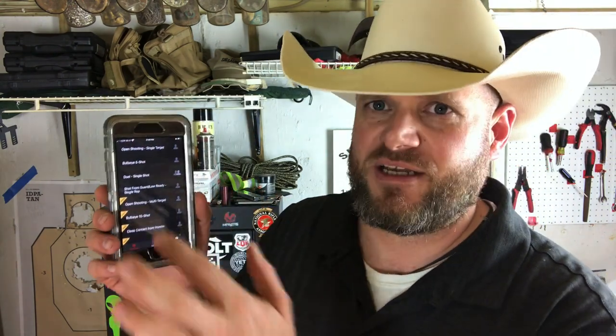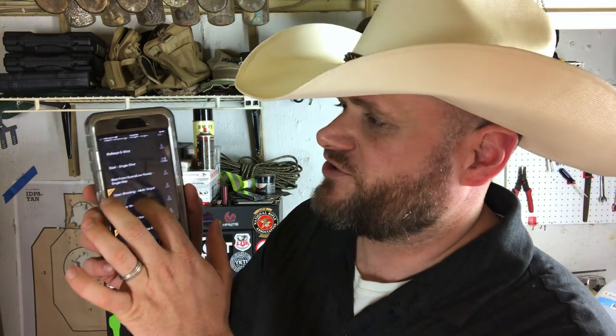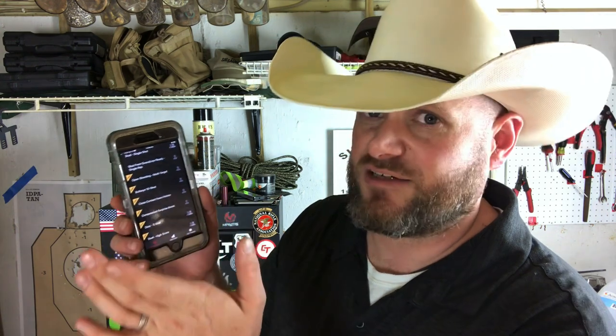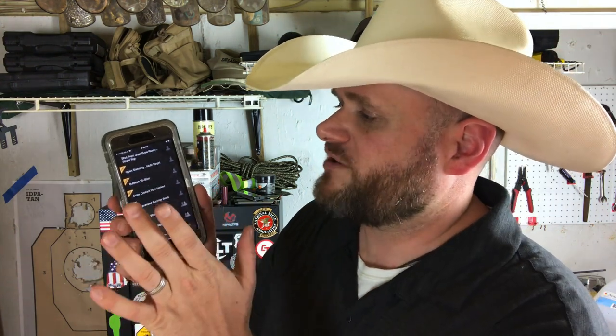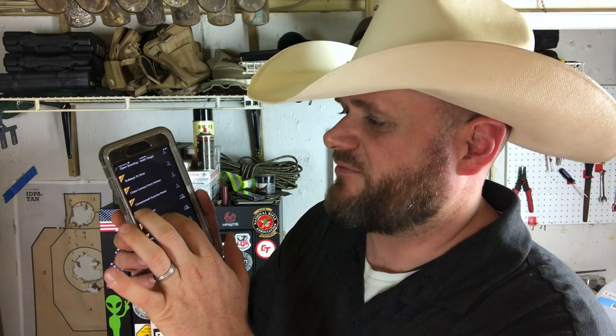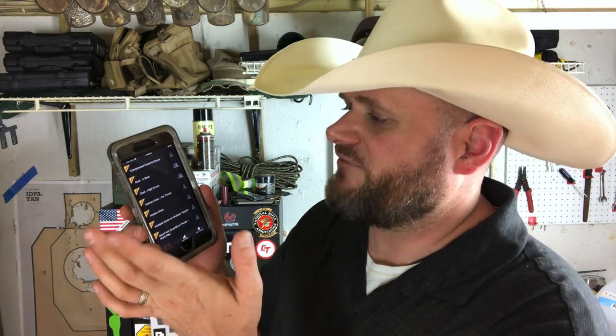Today I'll just use the open shooting single target drill. I'll be demonstrating that, but they have all these drills. You have bullseye five shot, dual single shot, shot from guard low ready single rep, open shooting multi-target, bullseye 10 shot, close contact from holster, compress, surprise break, five dual shot. There are so many drills that you would practice on a range on a daily basis that are actually included in this app. So you choose the one that you want to do.